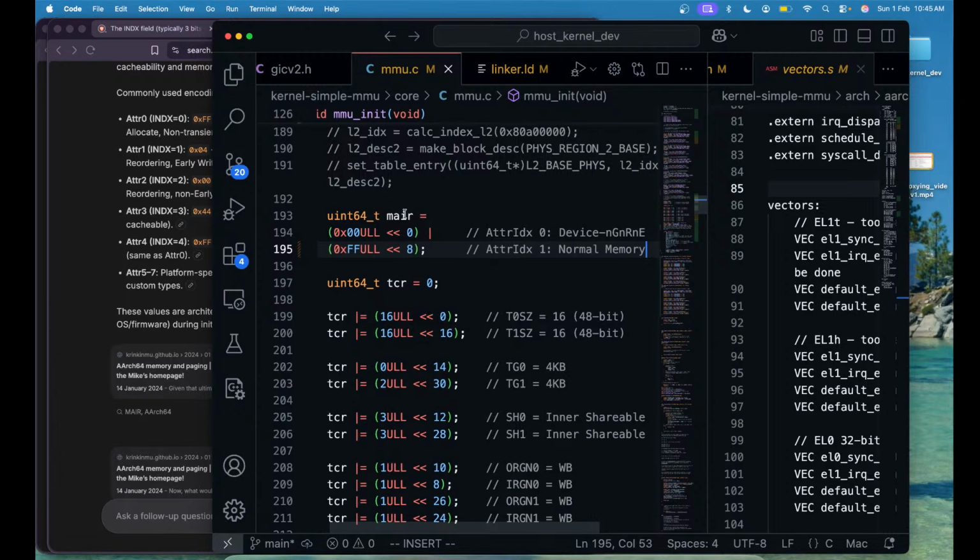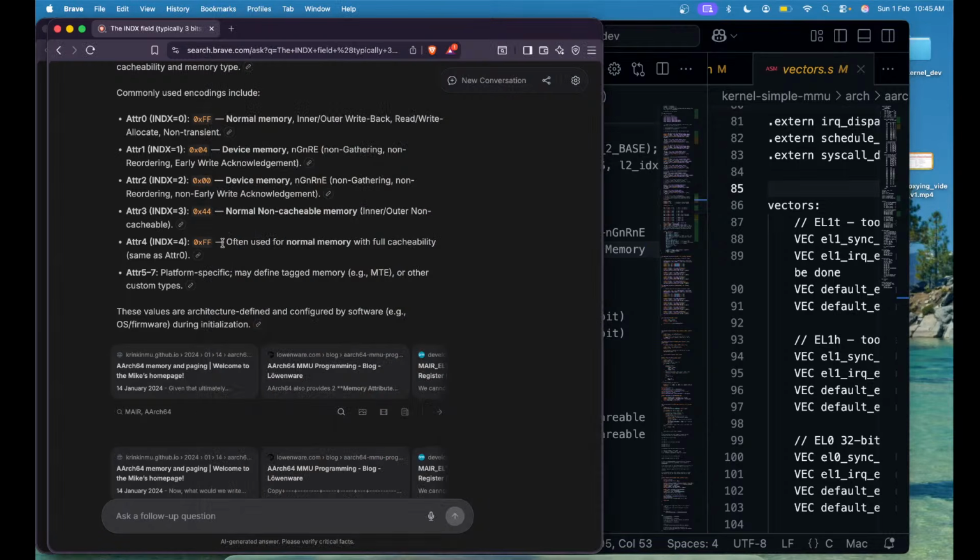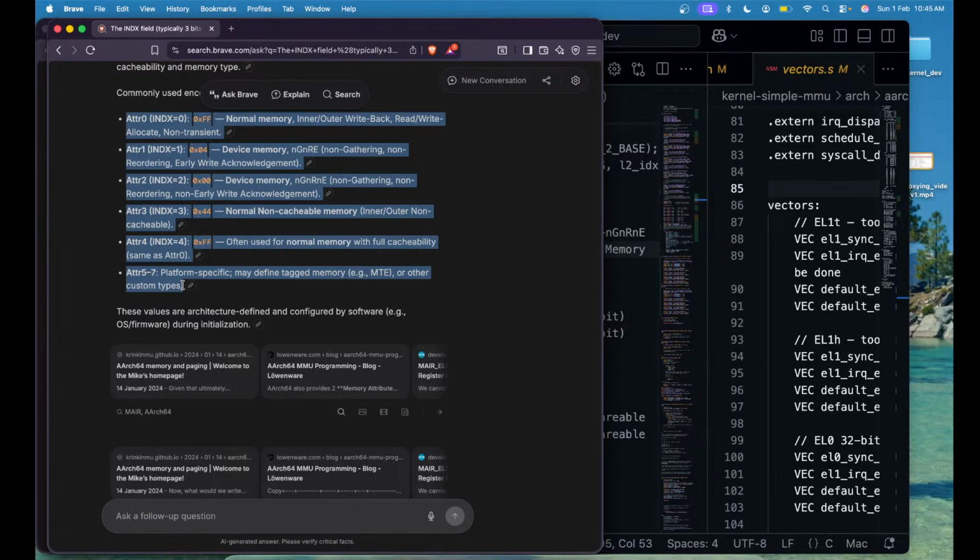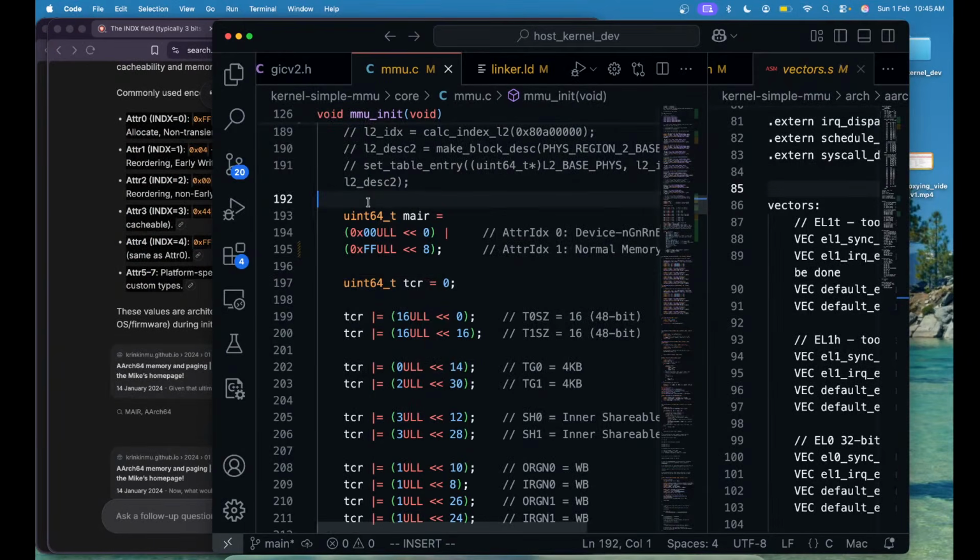Okay, let's just also copy these things for future reference.